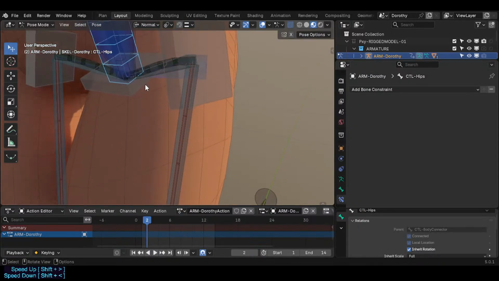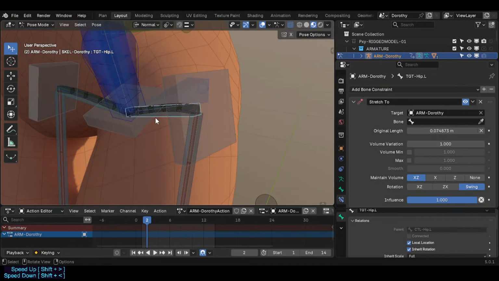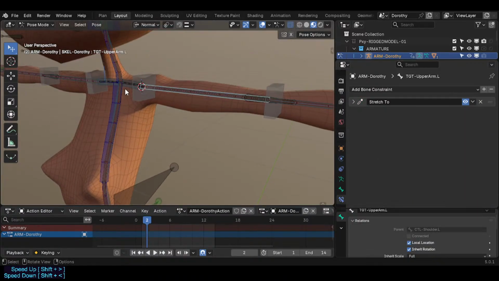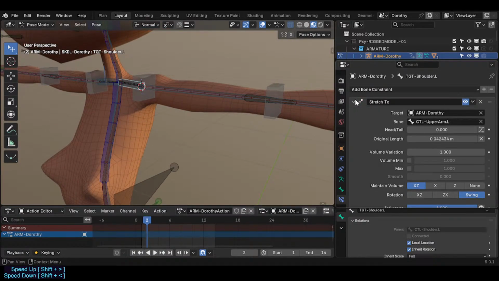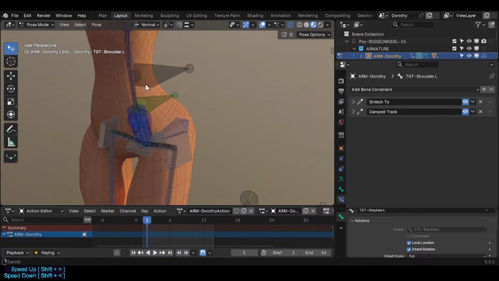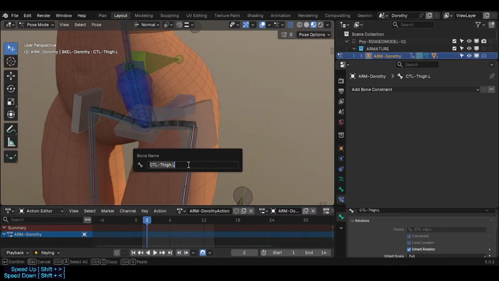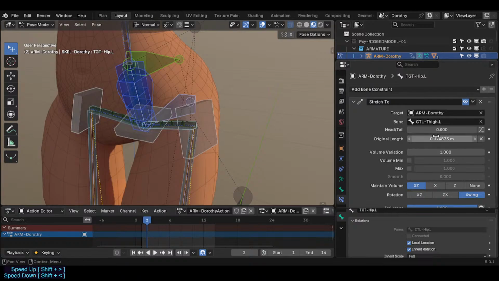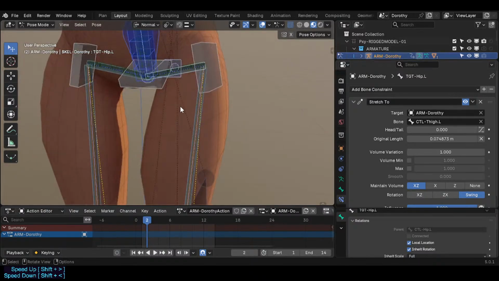Then this one, we lost the target. We were targeting the control rigs, right? Control upper arm, yeah. So we're gonna do the same here. We're gonna target here. The distance won't change because we haven't touched those things.